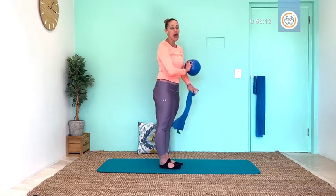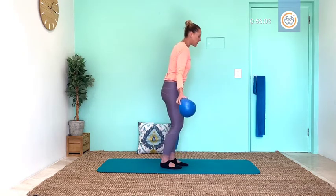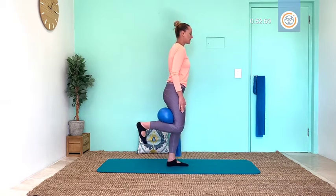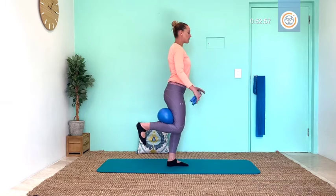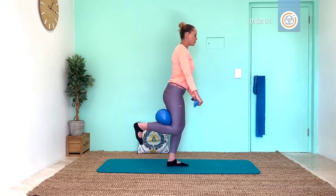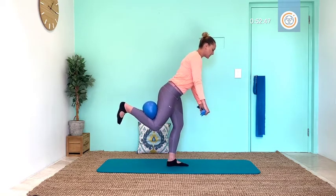Now, if you want the absolute gentle option, you're not going to work with ball or cushion and you're going to keep that front foot on the ground for the set. If you're up to challenge yourself and your balance, place that ball and cushion behind that front leg with a flex foot. I want everyone's hands shoulder width with tension in that band, standing knees bent, and from here we're going to breathe out as you move into your forward tilt.